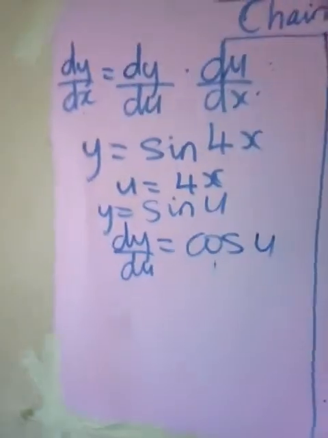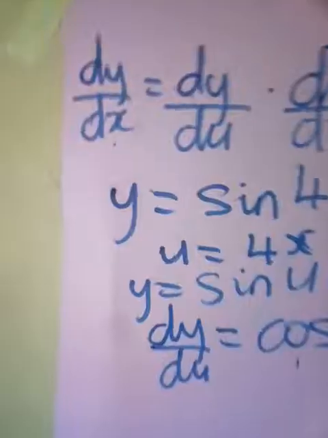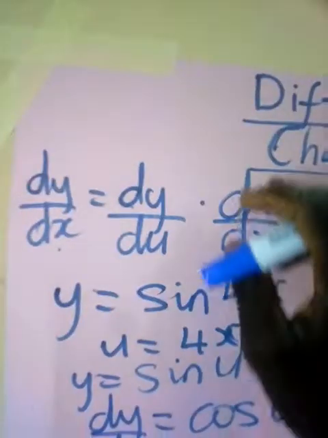Maybe in the following videos I'll show you why if you differentiate sine of any value you get cos, and differentiate cos of any value you get minus sine. I'll also do that for tan to show you why you get sec squared x. So now I have my dy/du to be cos u. Now u here is being measured in terms of x, so the derivative of u is du/dx.